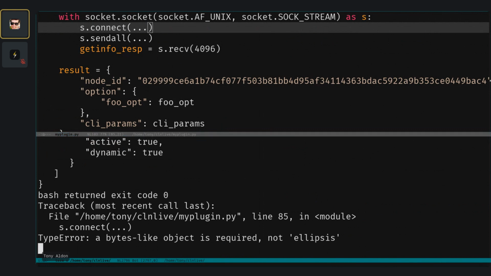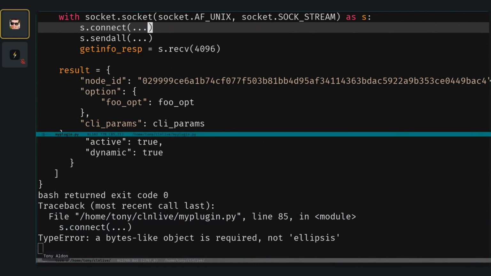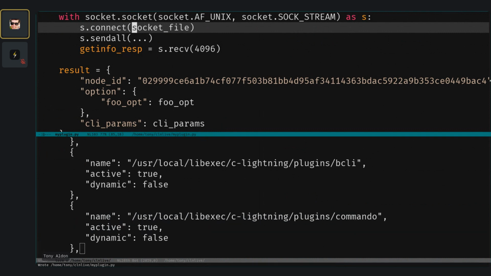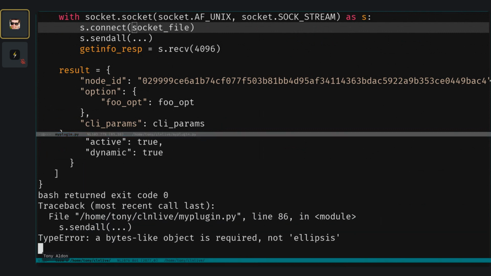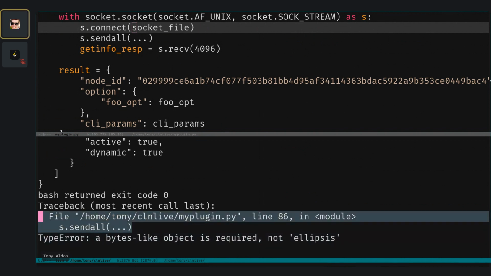This is an error because we are using ellipses here. So line 85, s.connect. We have to fix this, and we can fix that with socket file. So now we are going to have another error. We go from one error to another. So here we see this is a sendall error.